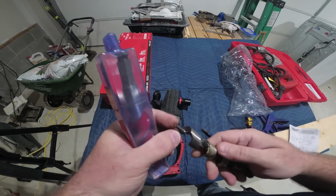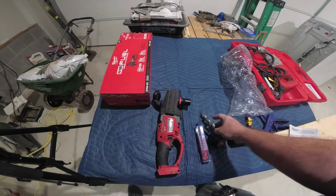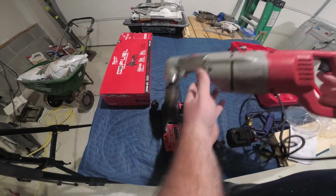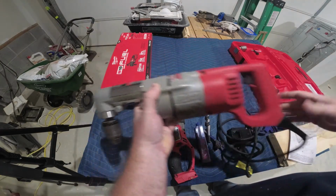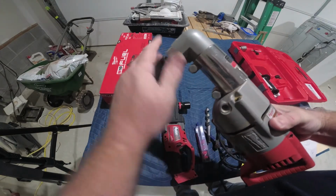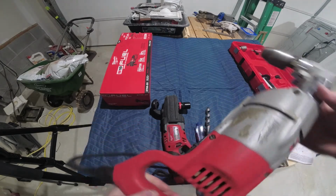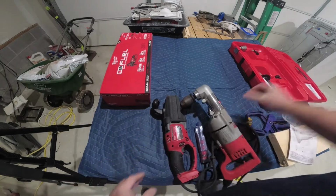But it's got the screw point on it, and these things will dig. And I have to say, I started off using this monster over here. This is one of the older Hole Hawg drills. It's electric, and of course it's got a little wrench with it, and you can adjust the rotation so you can run in between studs and floor joists and things like that. But this thing is heavy, and it had to have a chuck. It's got grease all over it too.